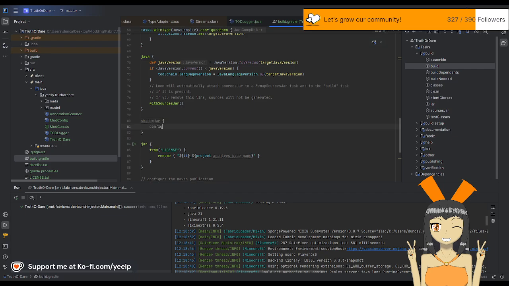And then configurations equals project.configurations.shadow. Merge service files.